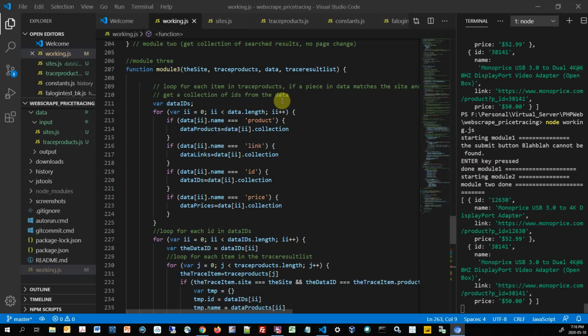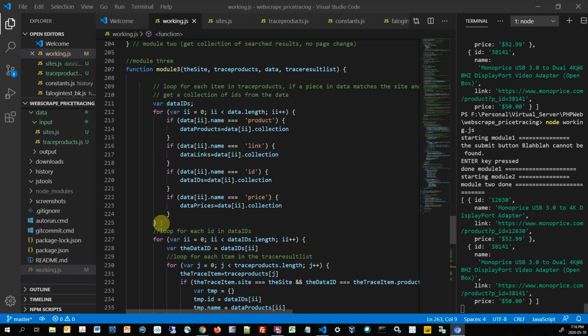Alright, so the first thing is that from the data, we will need to split it into different arrays, because the data is actually in the form where it has a name, then a collection of names, then it has links, and a collection of links.